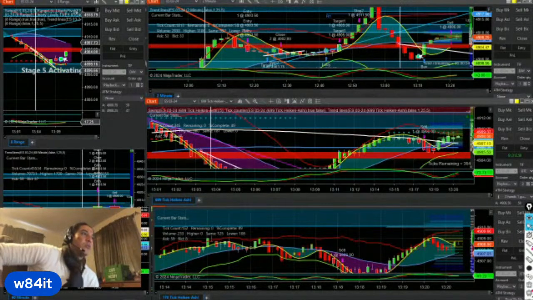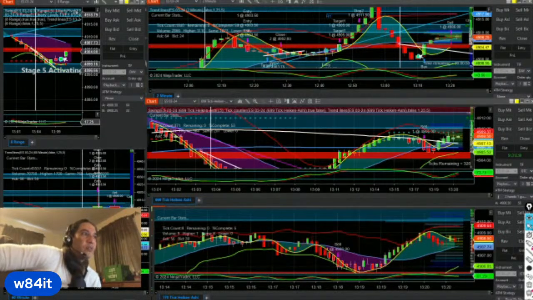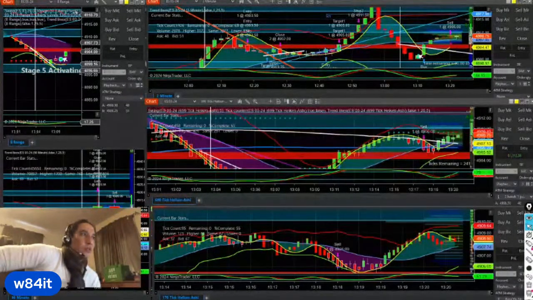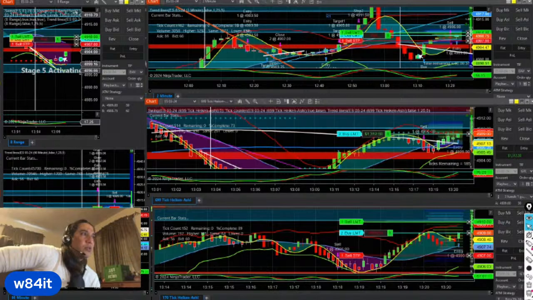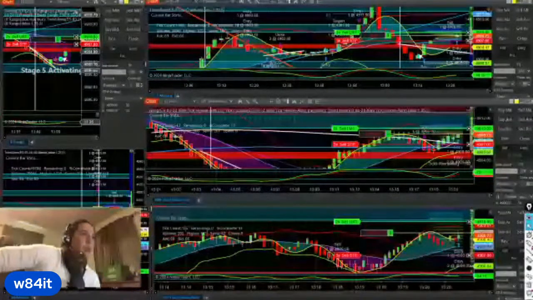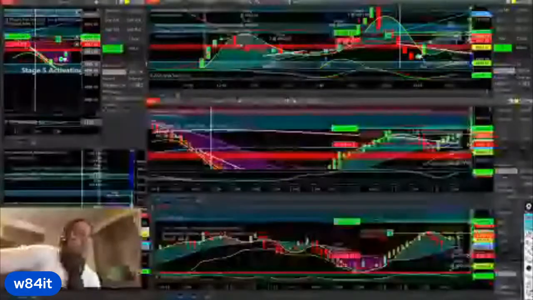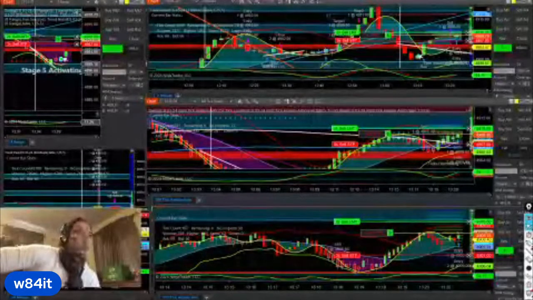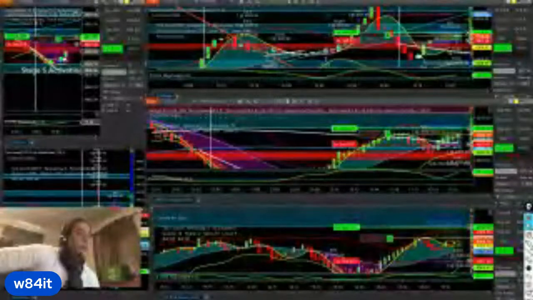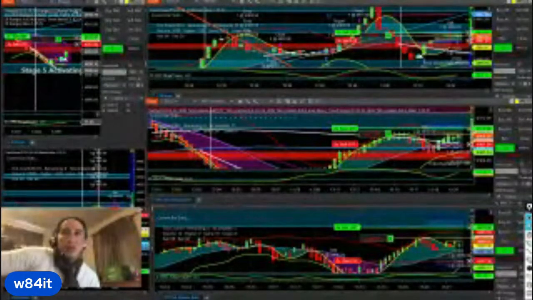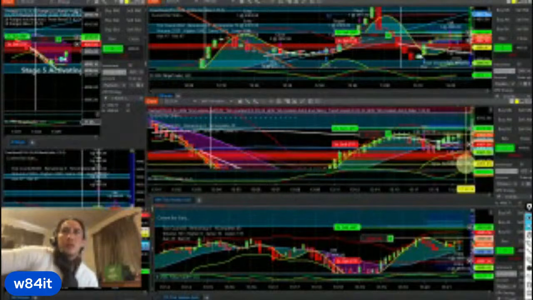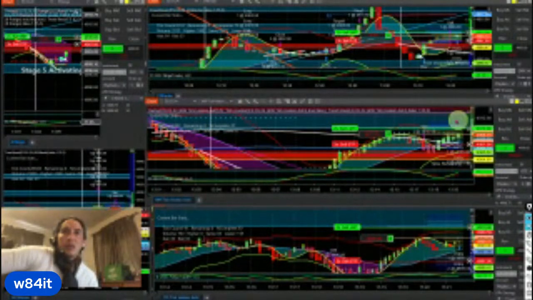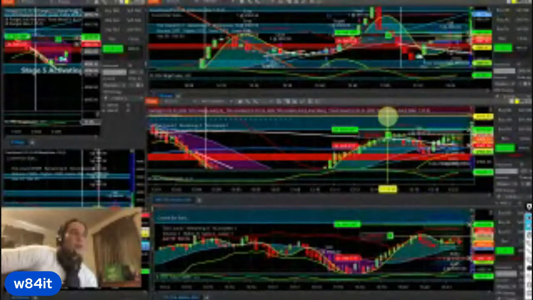New candle just started. I do prefer it to push down a little bit before it goes launching off on a new candle, because that's usually what it does. And then if it goes crazy from there, that's cool. It does look like it's about to go right there. I click it there. I might have gotten a little early there. So I don't know. We need to watch that.